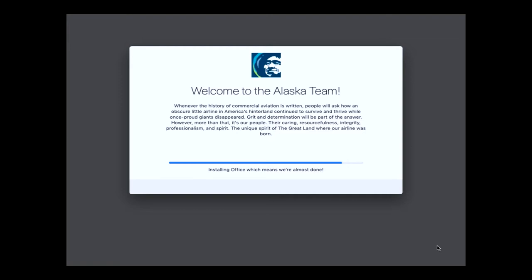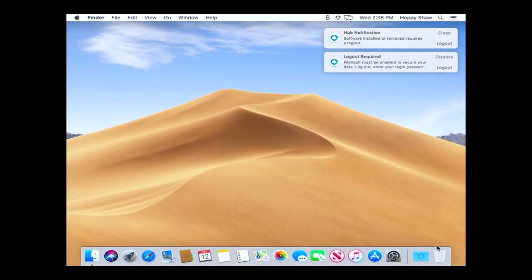Office is almost 2 gigs — it's going to be a few minutes depending on your network. Remember, MDM and DEP, so I can do this on any network. The idea would be that they're using our guest network right now, not our corporate network, because they're not allowed on our corporate network until we install certain applications and they meet certain criteria. That's why DEP Notify for me was a game changer — I needed to have those things installed before I gave them what they needed or let them on the network.